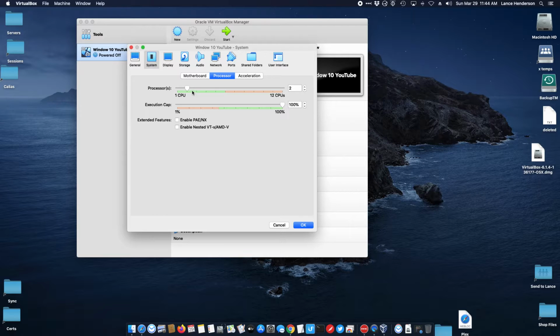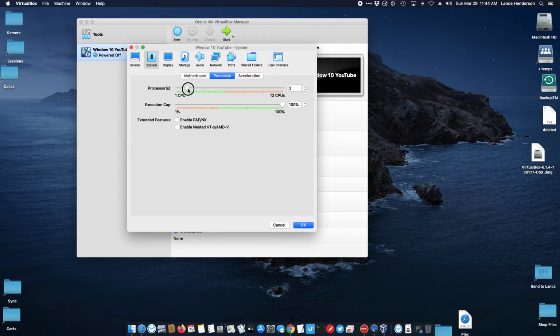But you see it says I have 12 CPUs. That's because it's a 6-core, but it's hyper-threaded, so it looks like 12 CPUs. I could put all the way up to 6 here before it gives me a problem, but I want to run more than one machine at the time, so I don't need to do that.